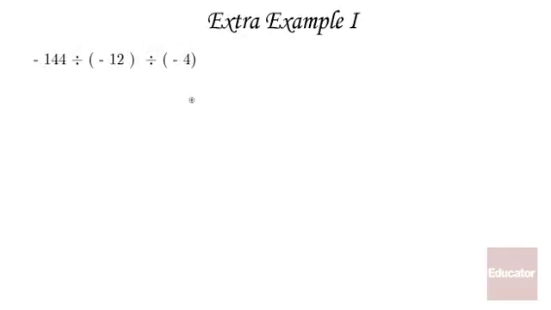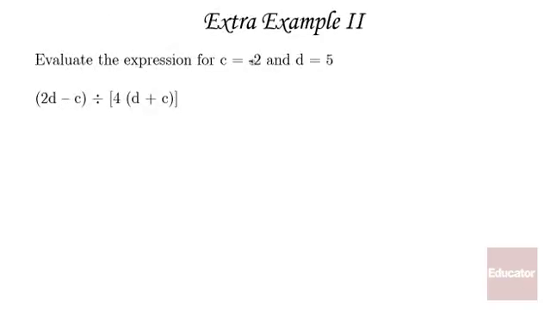Let's look at a situation now where I would just look at the signs first and evaluate the signs first. A negative divided by a negative is a positive, and divided by a negative is a negative. So now I'm going to put my negative sign here and then not worry about the signs anymore. I've already evaluated the signs and know that my answer is going to be negative. So now I'm just going to pay attention to the numbers. 144 divided by 12 is 12. And then 12 divided by 4 is 3. And I know my answer is going to be negative. I already figured that out, so my answer will be negative 3.